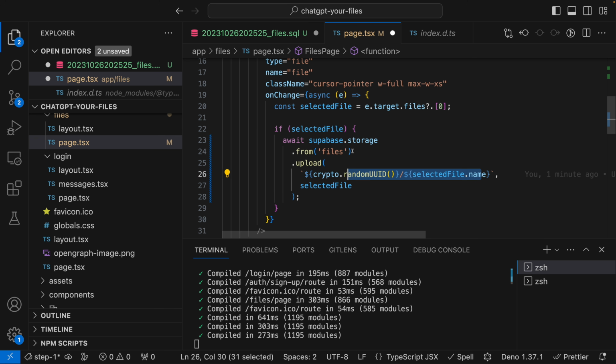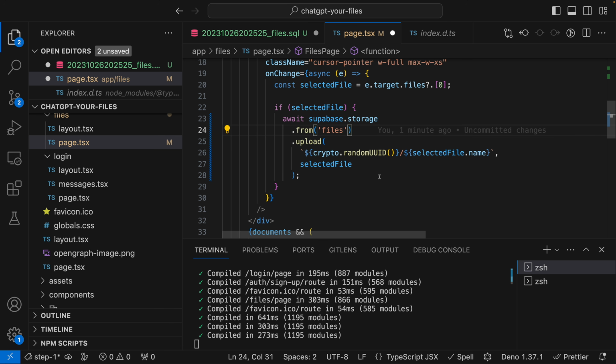file to this path. Now you might be wondering, what's with this UUID thing? What's going on there? It's important to note that just like any object storage, so think again like S3 if you're familiar, every file path that you upload needs to be unique, right? So if say we were to scrap this part and only upload the name of the file, which would literally be whatever name of the file was on disk, that's great for the first time, but what if the second time you upload a file with the same name, or somebody else on some other account uploads a file with the same name? There'll be a conflict. So we need to add some extra logic to make sure that the actual path is unique.